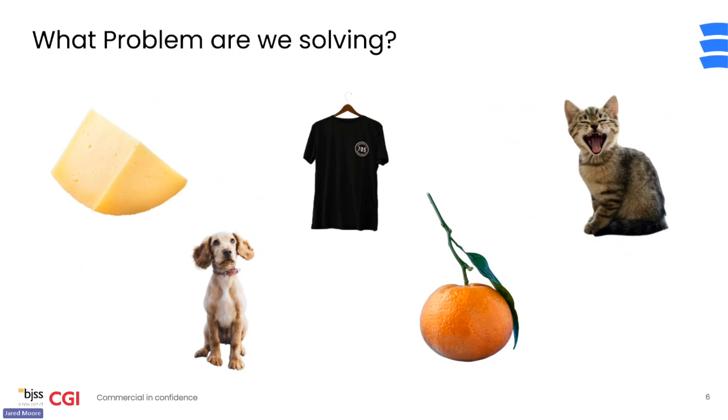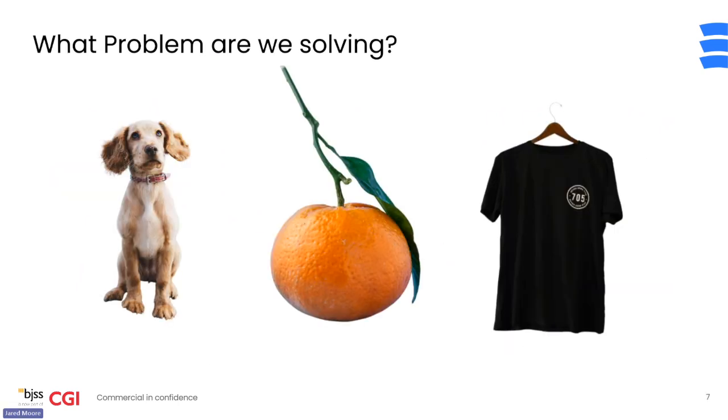You've got different concepts there. You've got food, you've got animals, pets. Which one of them is the most important? Why? And then final question, which one of these is most similar to an orange, a dog or a t-shirt? Maybe. It seems like a ridiculous question because it is a ridiculous question.